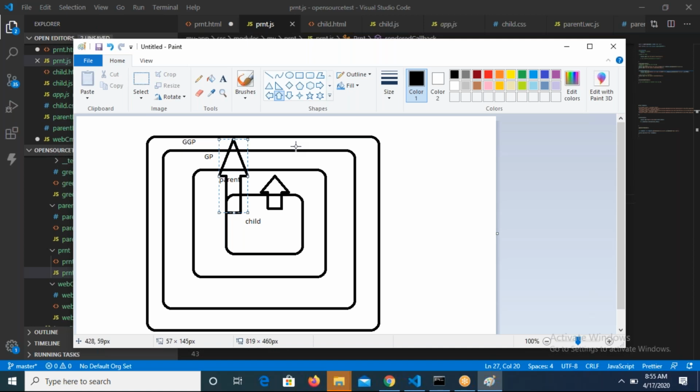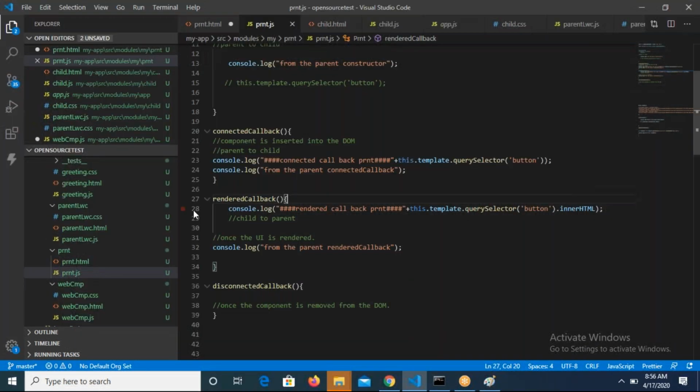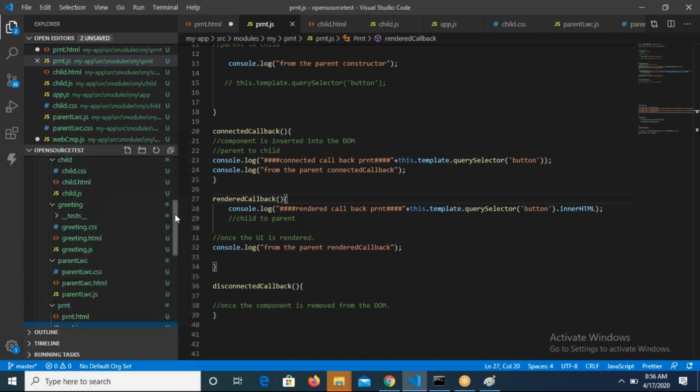When it comes to web components, by default it won't bubble up to the highest level of the hierarchy because of your shadow DOM. Your shadow DOM will not allow you to enter into the highest level of your components, right? So to allow it, we need to use some additional stuff, right? So let me create a grandparent component.